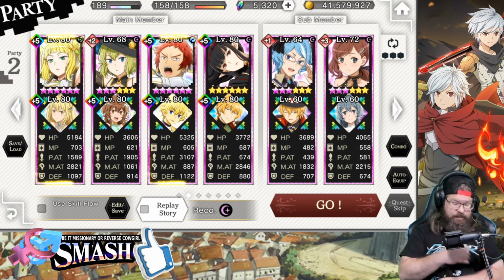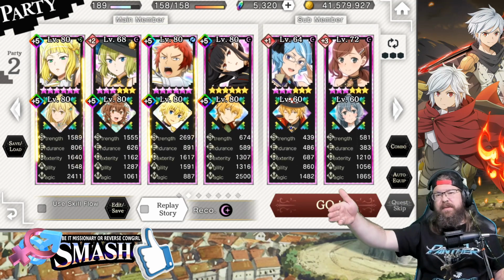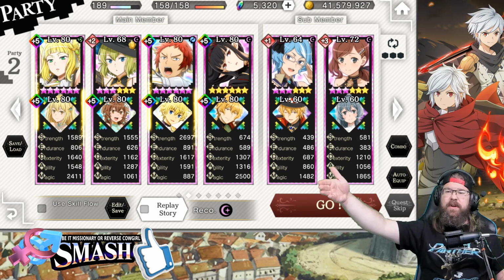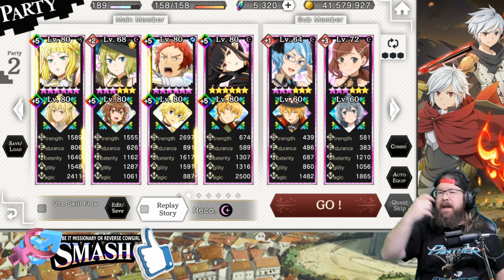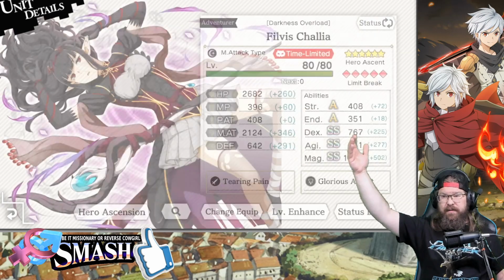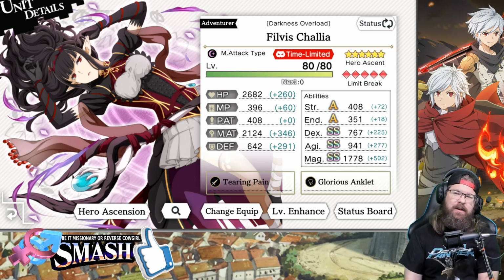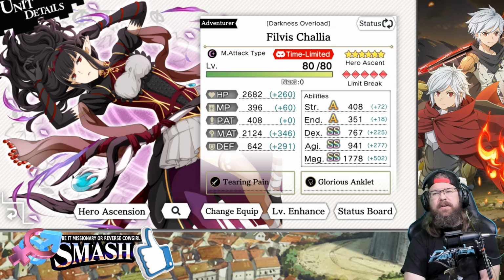Okay? Now, slot 4, because we moved Ryu from slot 3 to slot 2, and Wealth from slot 2 to slot 3, we're going to be using Dark Filvis. Now, I just recently maxed them to broke my Dark Filvis, and we've been on the way to do some testing with her. And we'll definitely do some testing with her soon, but not in this capacity.